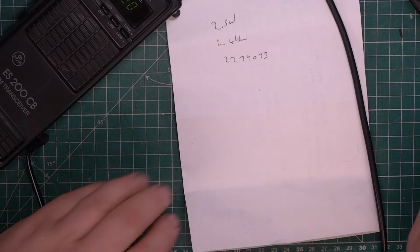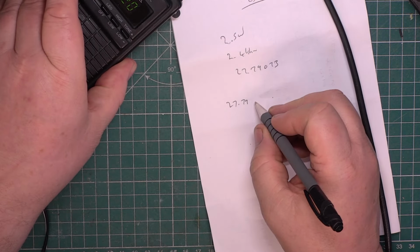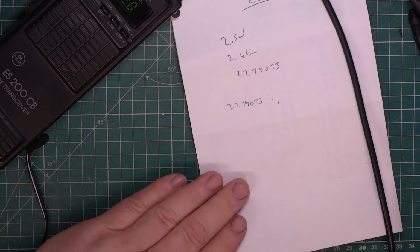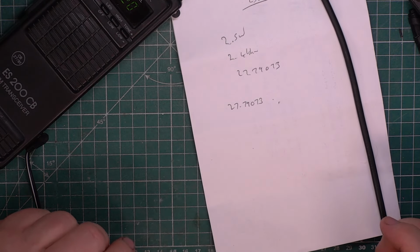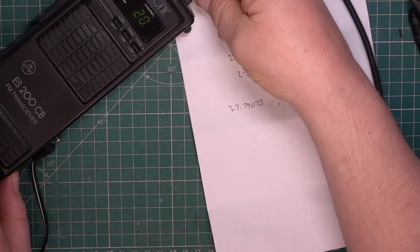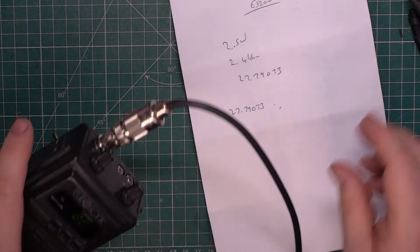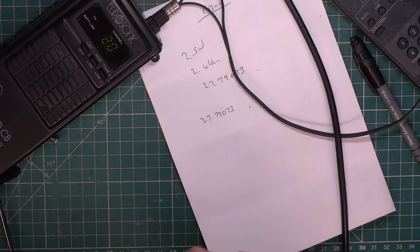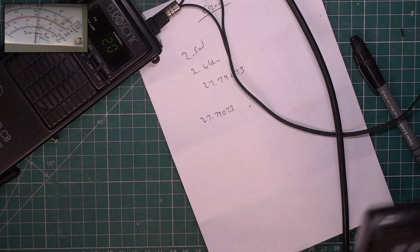Receiver. So we need to set the receive signal generator to 2779073 for it to be a fair reading. So I'll do that right now. Okay, so it's set the signal generator accordingly. Turn the volume up. These take an external speaker so we can plug the test gear in. Oh, I haven't got picture in picture in. I'll put that on.